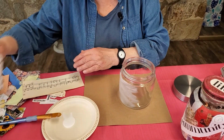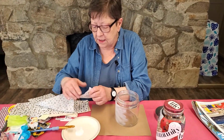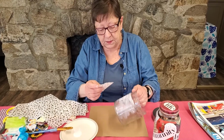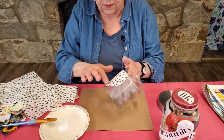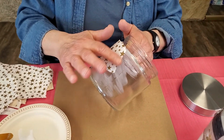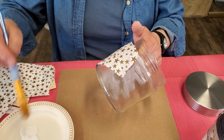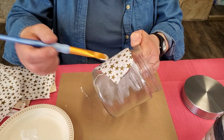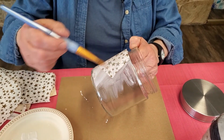And then add a piece of paper. And you can rip the paper. It doesn't need to be cut. You can put it in different sizes, different colors. Whoops, there goes a piece. I'm smoothing it down with my fingers to get all the air bubbles out of it. And then I'm going to go over it with another layer of Mod Podge. Oops, I'm dripping. I'm an enthusiastic gluer.